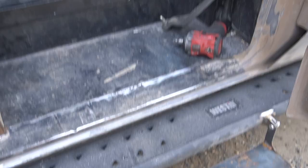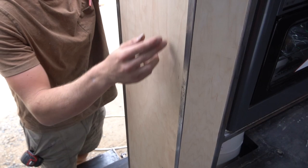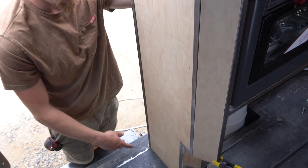Step right up. Woo! I'm very happy with this. I think I've already said this before, but we are going to put all this wood on the outside of the metal, and then looking further into it, we decided to go on the inside, and I love it. I think it looks so sleek how it's bordered.